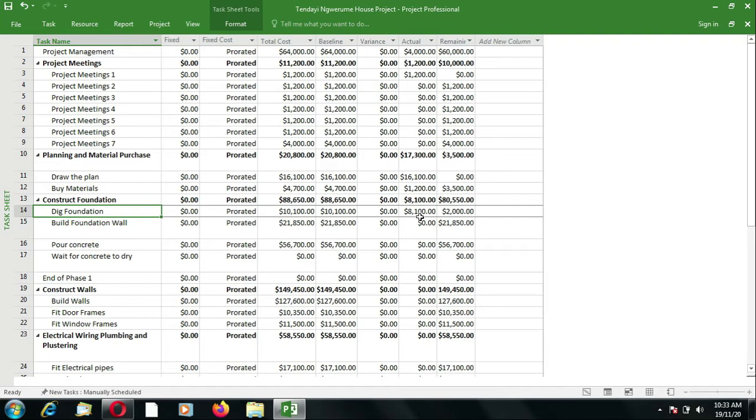Why? Because we have used 4 out of 5 days. So there's still 1 more day remaining, which is worth 2,000. So that is how the system updates these tables, even when we use the mouse to drag the progress bar.